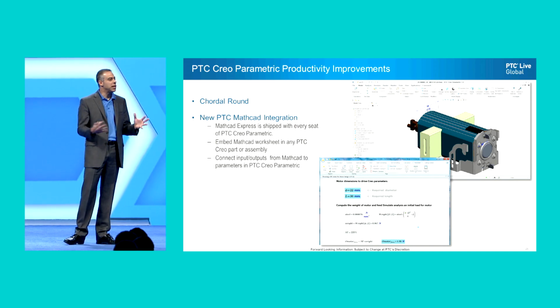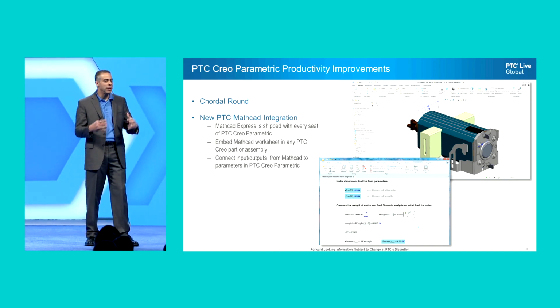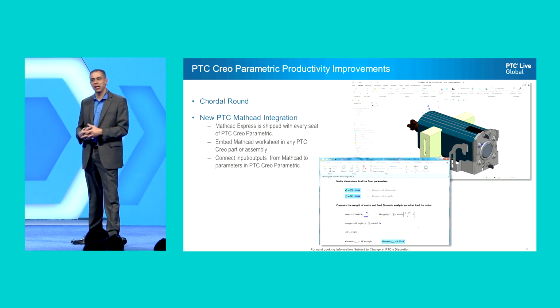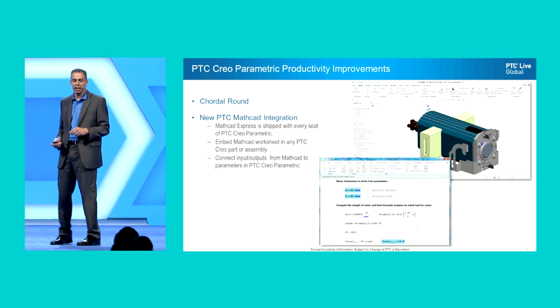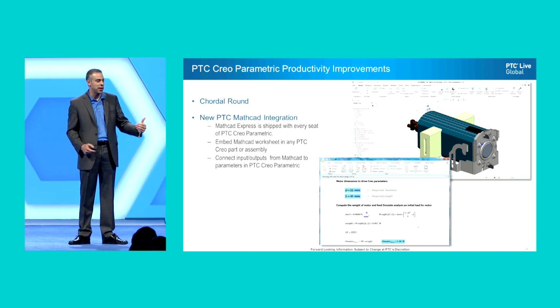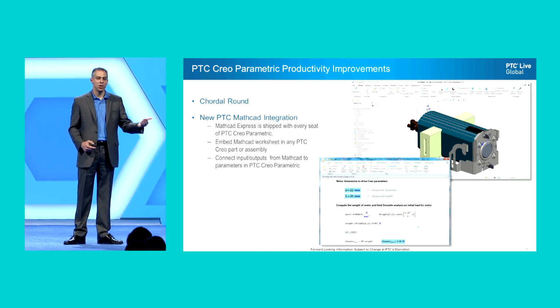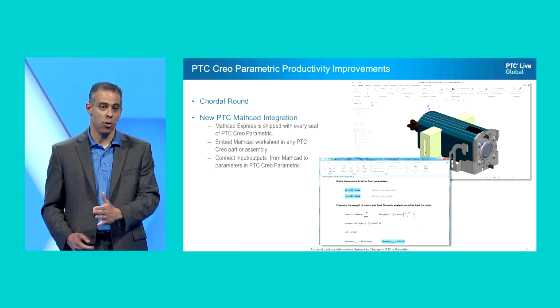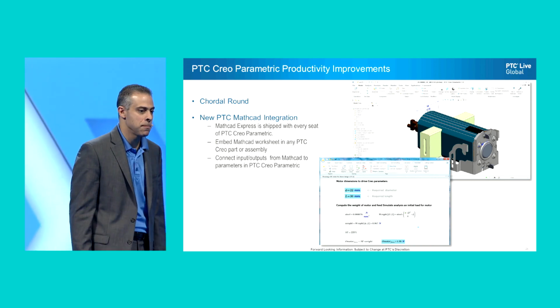So you can do some pretty compelling things. This is one step closer to MathCAD being a really, really powerful relations engine for Creo. Really nice capabilities there. I should also mention that we're shipping MathCAD Express with every seat of Creo Parametric, so every engineer doesn't have to do anything special. They can take advantage of these capabilities. This capability works with a MathCAD Express worksheet or a full worksheet, okay?